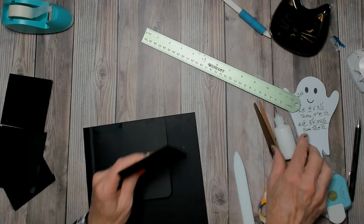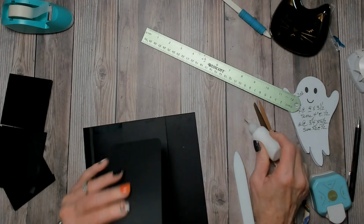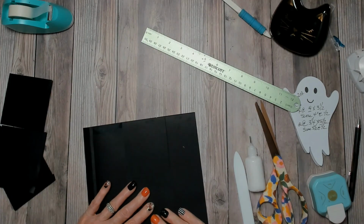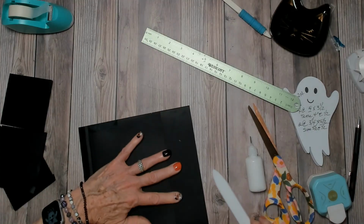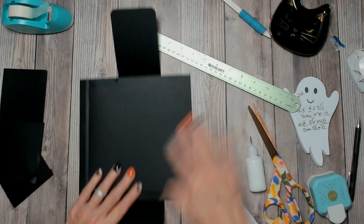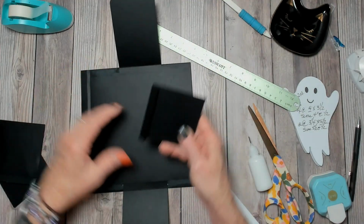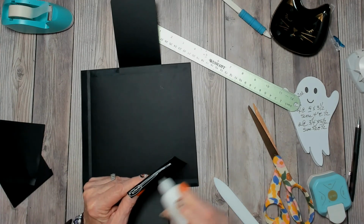It's like this. Glue on the 1/2 inch. Line it up. And burnish. Okay, open these up. Okay. Oh, now I've got it. Okay. So this is going to go here. This is the one I hadn't put down yet. Glue on the 1/2 inch.